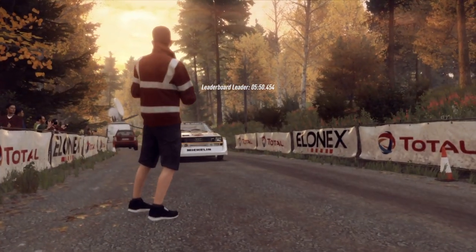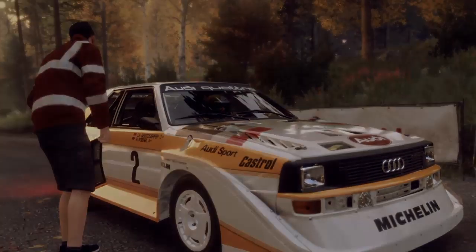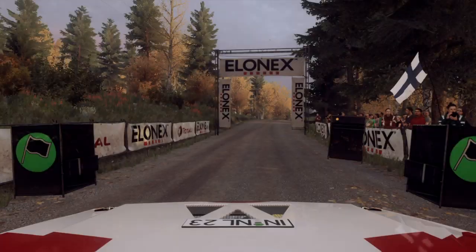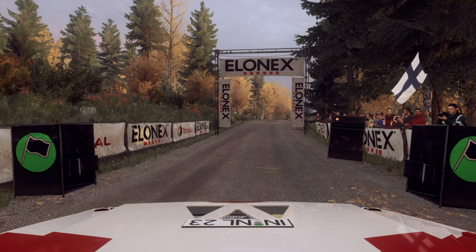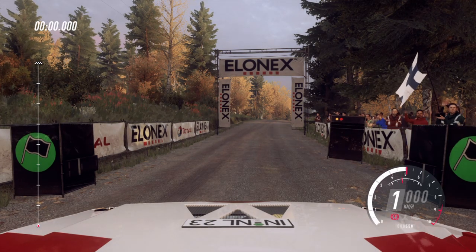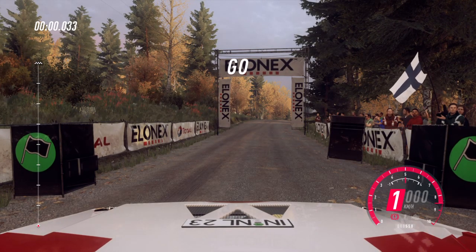Starts 20, flat right of a crest to 130, turn unseen, 4 left long. Good luck. Five, four, three, two, one, go.